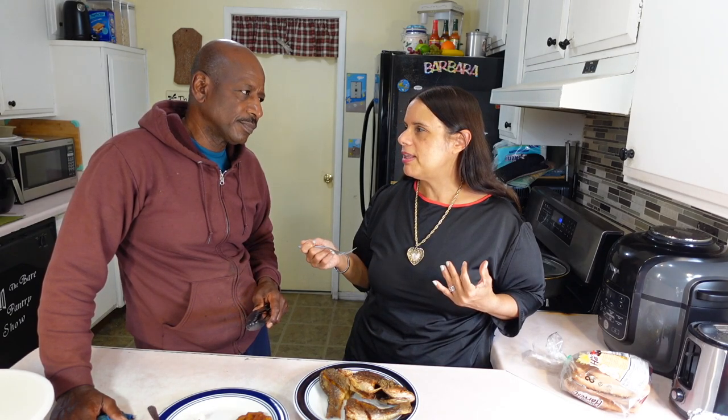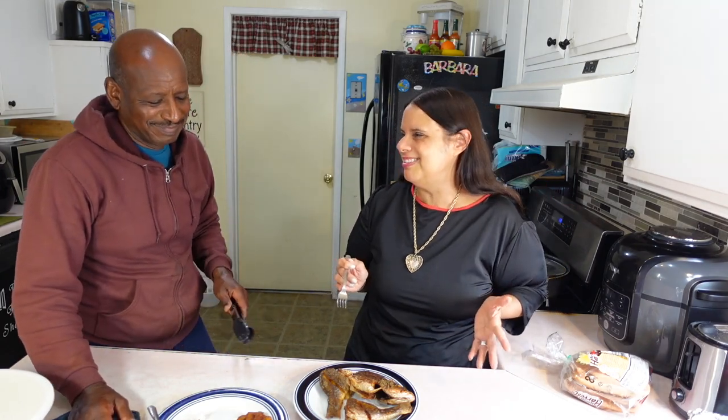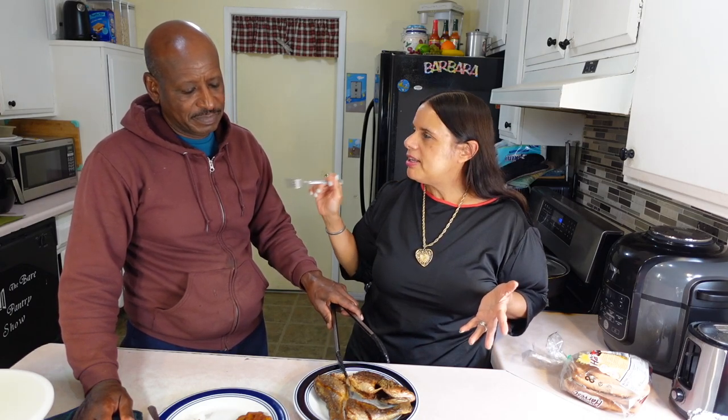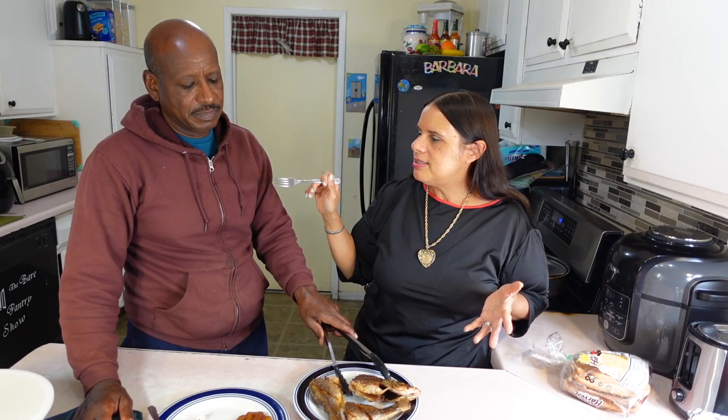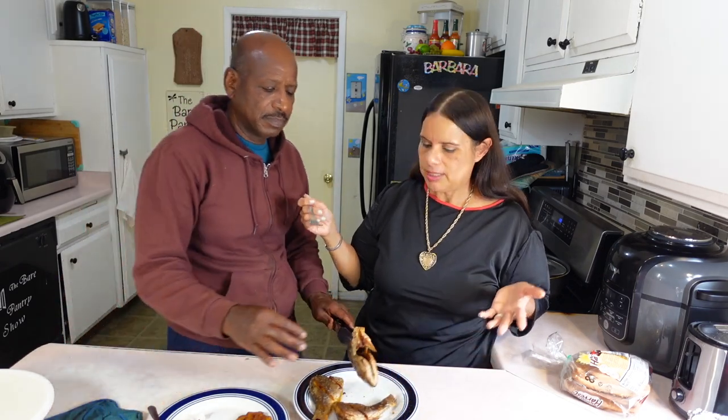I'm out of my element doing try-ons and fashion shows and stuff like that because I'm very self-conscious about my body, right? I'm confident about so many things. I can talk, I can sing, I can't dance. But to try on these clothes, it's very therapeutic because it gives me something to look forward to each week with my eating plan, so I can keep losing.